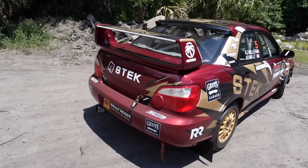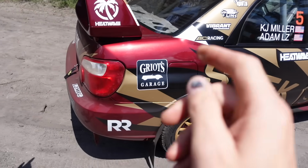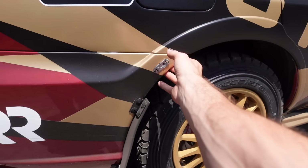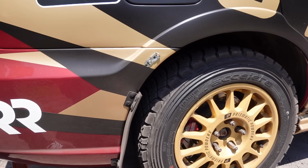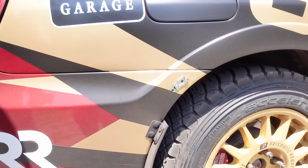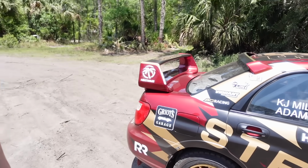So aesthetically, obviously we did the full stack PPF over the ruby red paint. The rear bumper's new. We put these clips in because the rear bumpers on these like to blow out. That's sick. I don't remember the name of this, but we used it on the E36 race car. Send me that link. I hate the little elastic things. Yeah, those are the worst. These are sick. It's not as old school looking as a Zeus clip. It still looks industrial. I like that. The bumpers will blow off here.